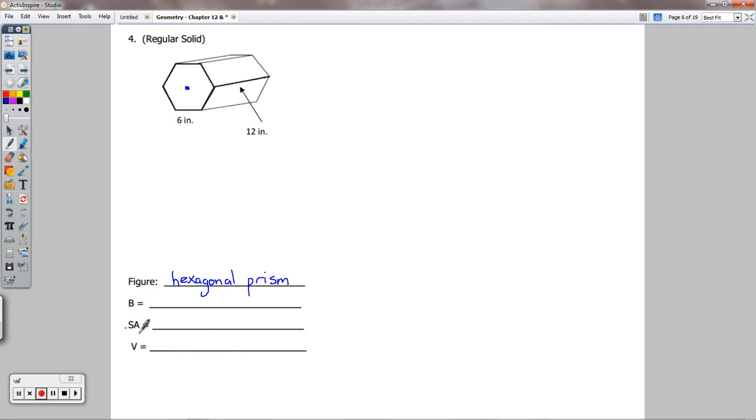And then surface area and volume. We're leaving lateral area out on this one. We're saying surface area. So the base I can calculate using 1/2 perimeter times apothem on this one. For any regular solid that's not a square, that's the approach we have to use. So we think of this as the apothem, and the perimeter would be 6 times, there's 6 sides, so 6 times 6. So on this one, you've got 6 times 6, but we need to calculate that A value.